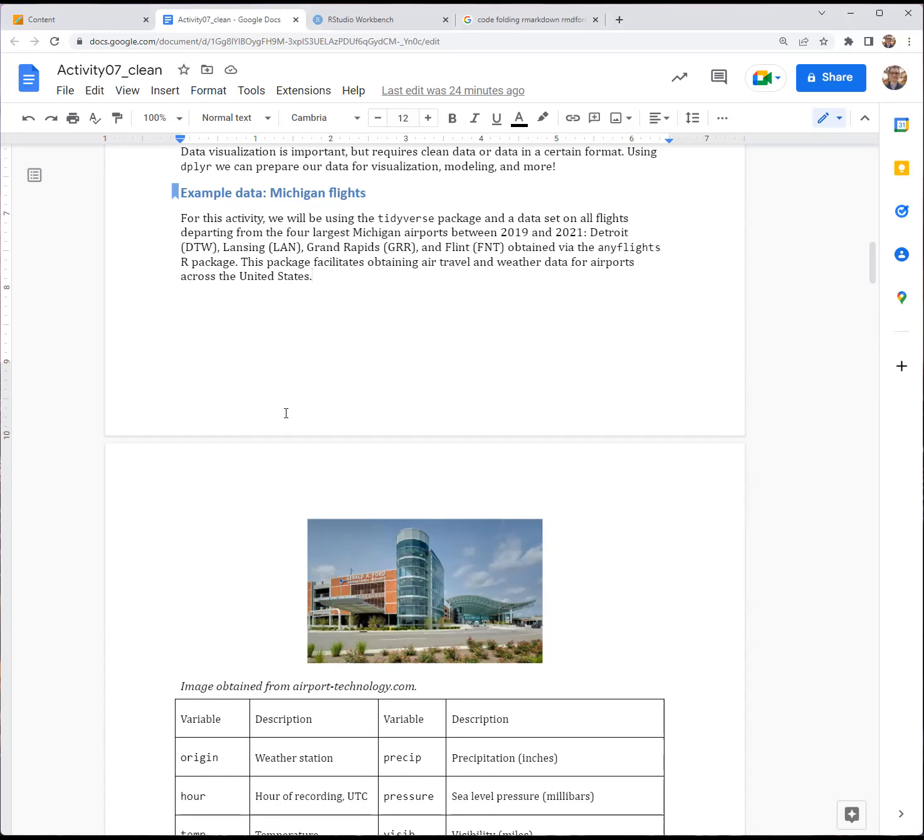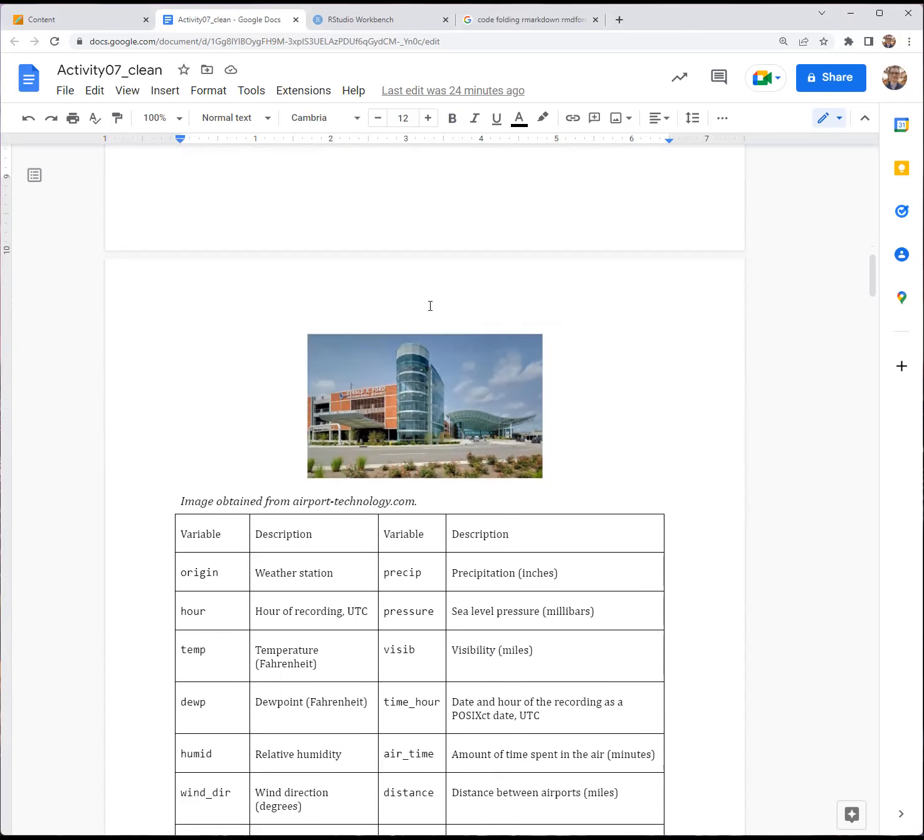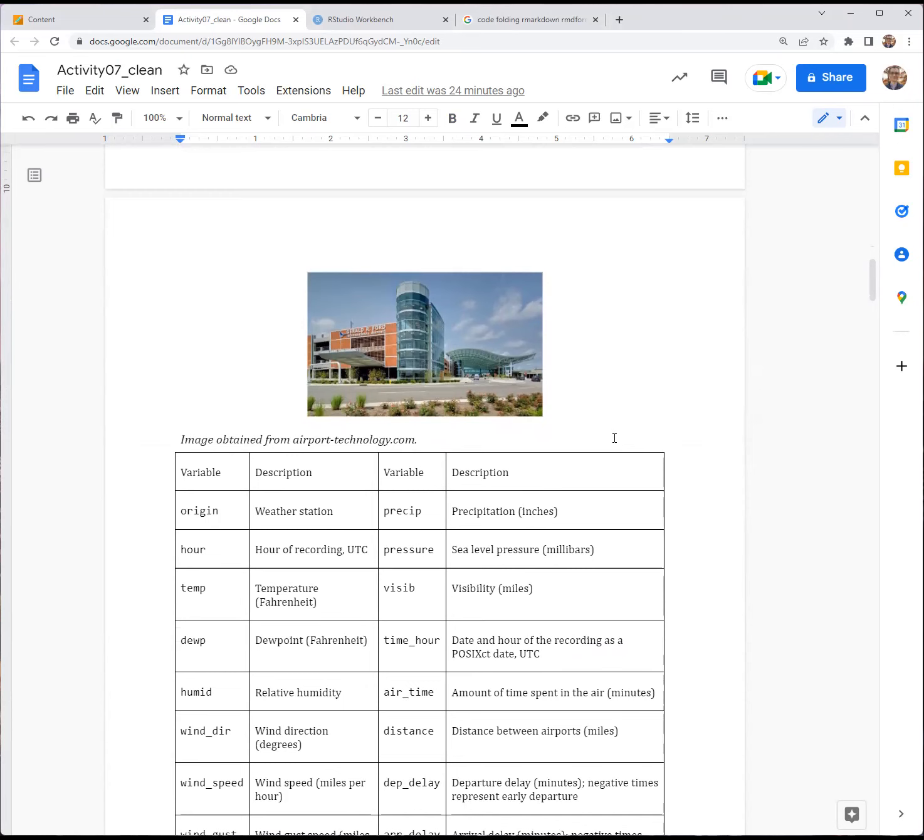It's a really rich data set with a lot of interesting things to look at. So here's a picture of the Grand Rapids airport, the closest airport to Grand Valley in this data set.